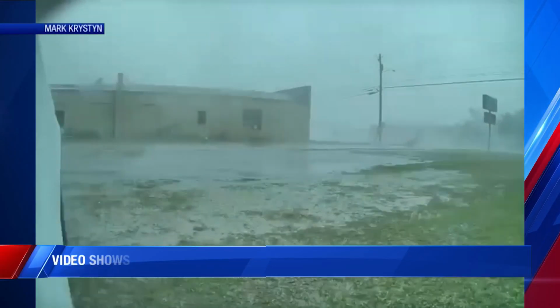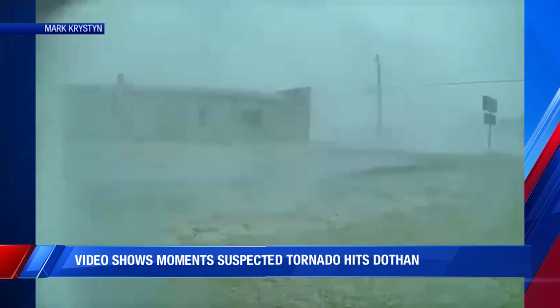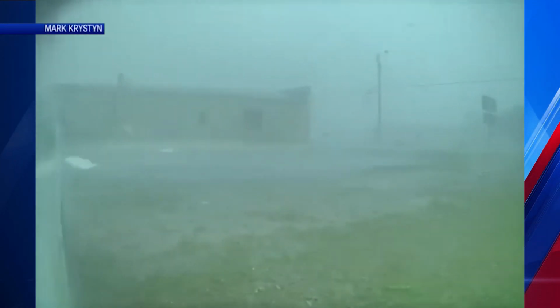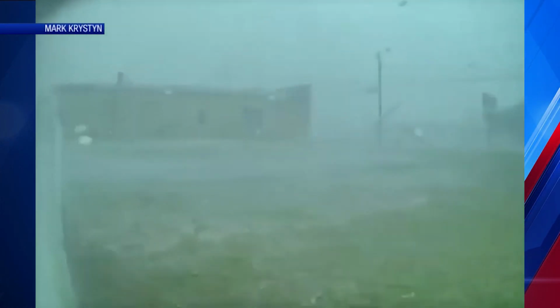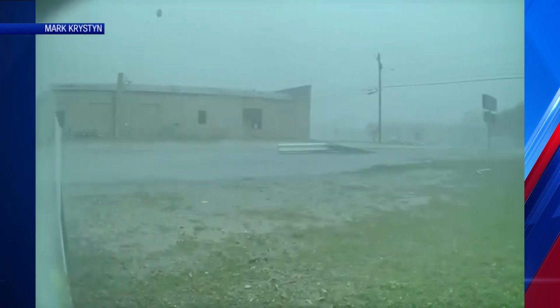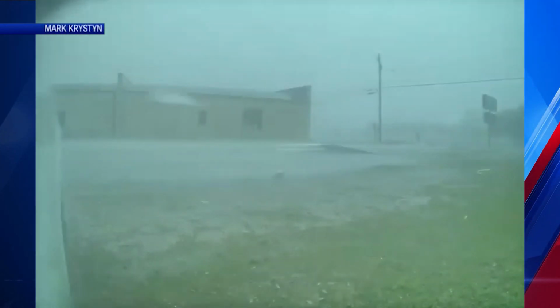It's going to show you the power of the winds we saw this afternoon, whipping the rain into frame, and then you're going to start seeing debris just be tossed across the video here. And it's not just things like branches and twigs. There are heavy things that this wind was able to pick up, as you see what looks to be a part of a roof right there, just tossed right into that parking lot. And then there's also a sign flies right through this screen.